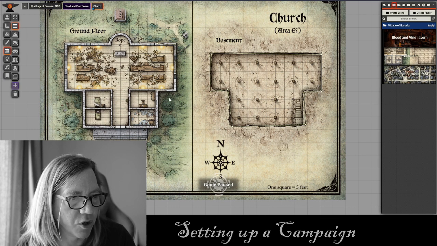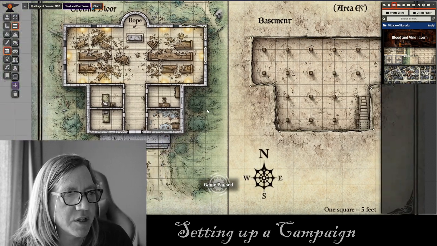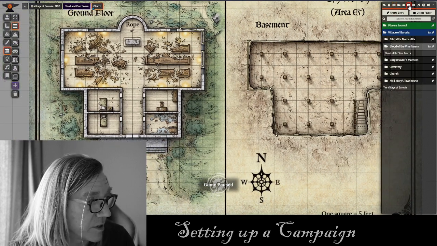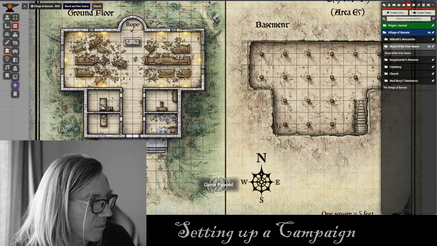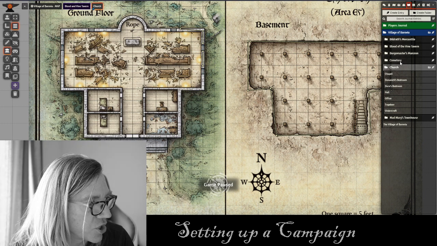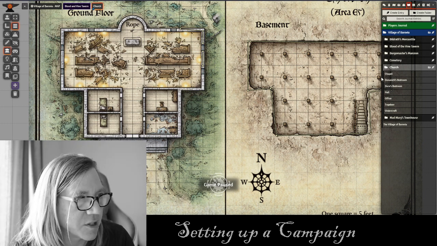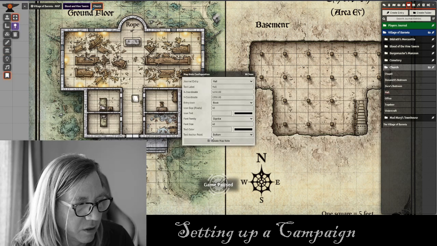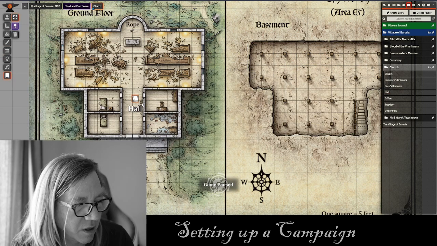So once you get all your walling done, what you're going to do with this map, and I'm not going to do all the walling for you, I've already done that in my actual campaign, is go to the journal entry and click on church, and we have all these areas here. So we have the hallway. We're going to drag that over here. Then you can just leave it as hallway, so you can hover over it.